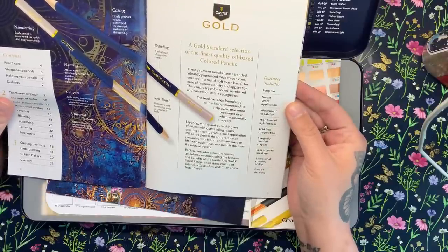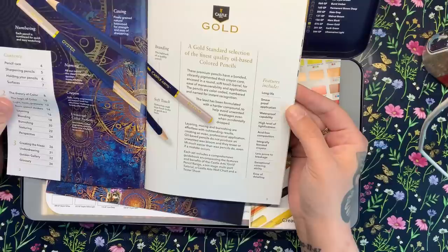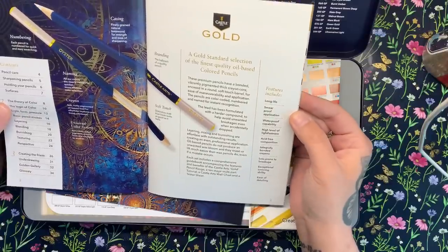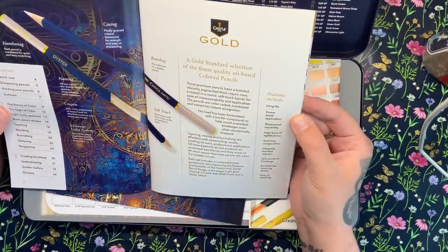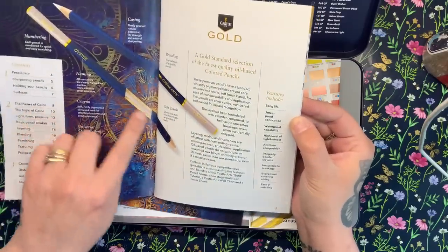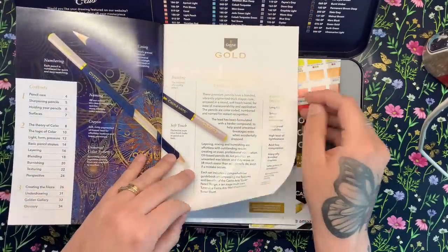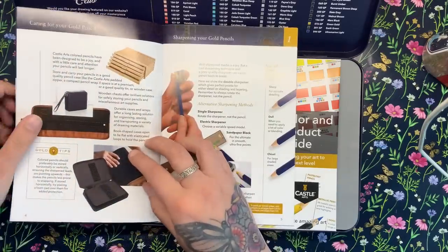So I'm just quickly skimming through this to see if there is anything more said about that light fastness. And even with the bonding, it says it's been bonded, but I can't really see anything on here showing how it's been bonded to the wood, whether it's glue bonded or however they've done it. So let's keep going through.